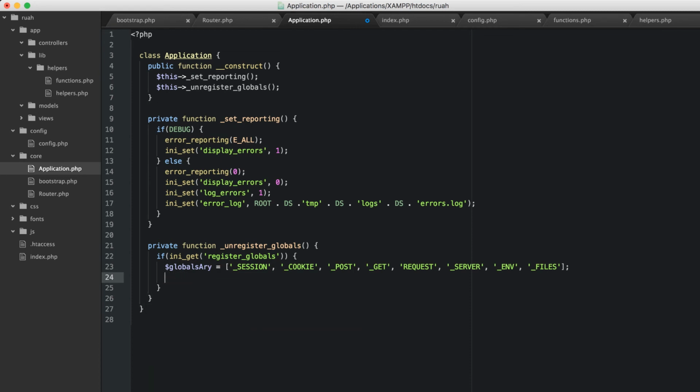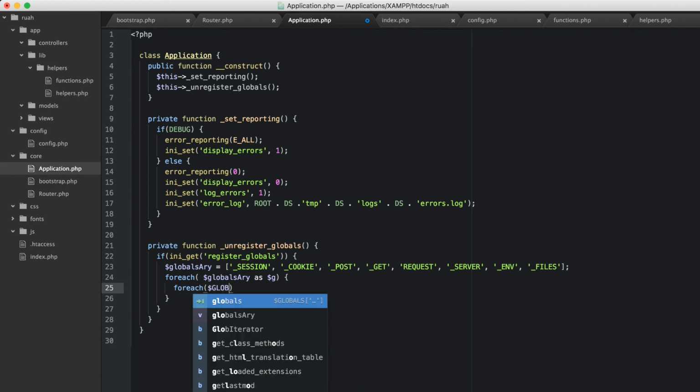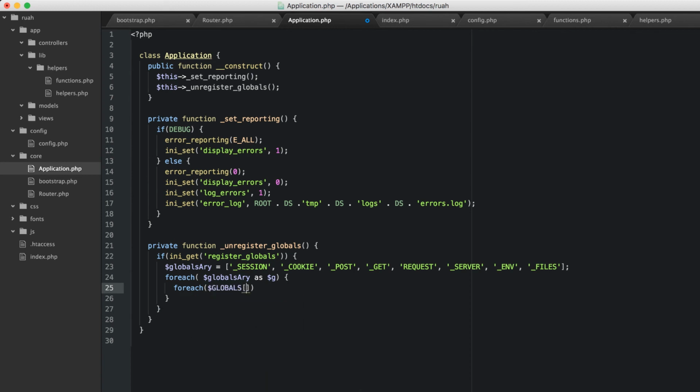So we're going to do a foreach. We'll do a foreach globals array as, let's just say G for global, because I feel lazy right now. We're going to loop through each one of these, and then we need to loop through each one of those arrays, so another foreach loop inside of here. So foreach globals of G as a key value pair.